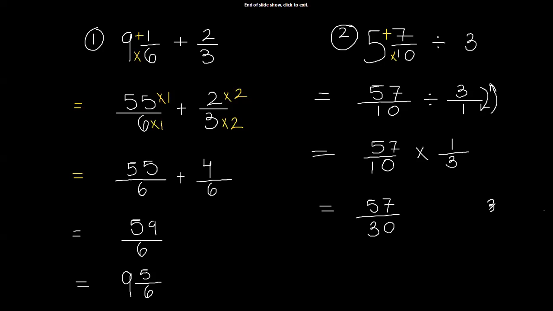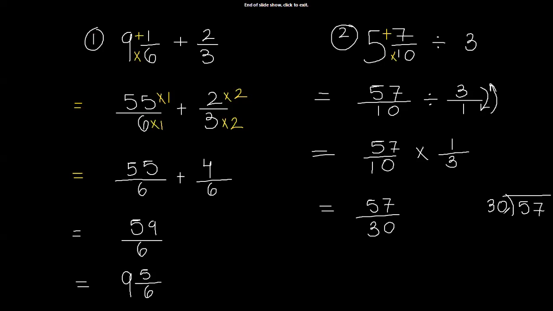So we say 30 into what? 57. 30 into 57. Yes, Nakara. Does the answer have to be a mixed fraction? You always want to change it into a mixed fraction insofar as possible. Yeah, so change it back into a mixed fraction.